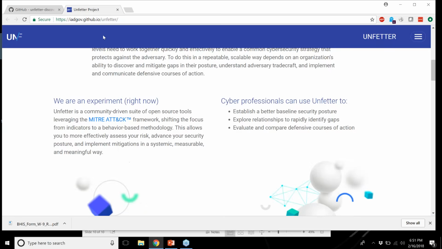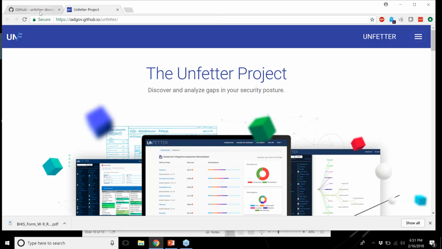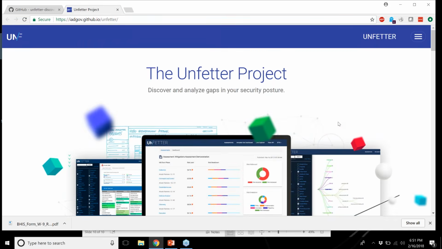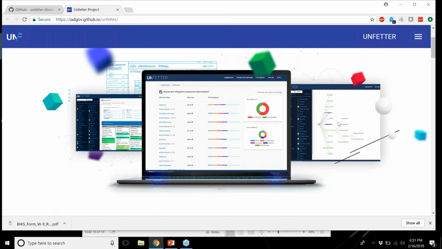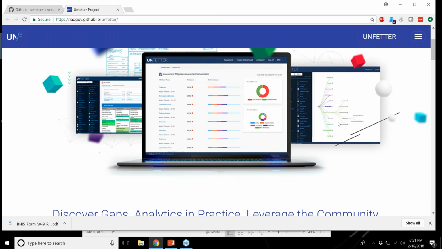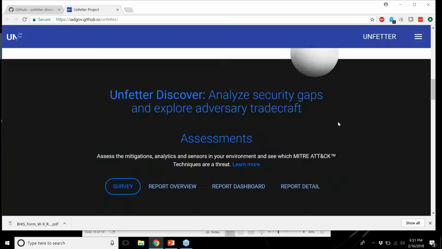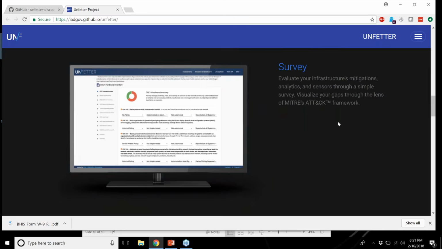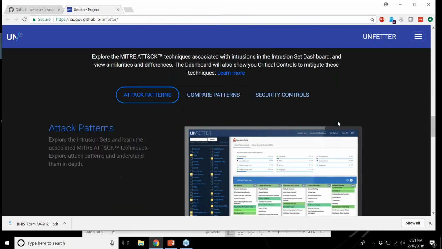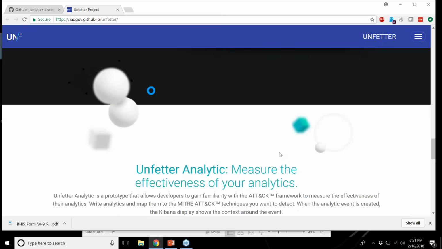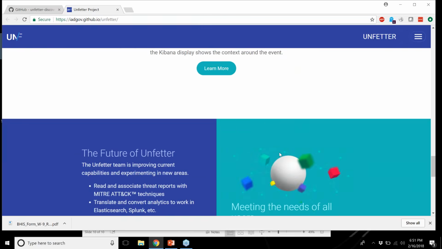The final one I'm really excited about is Unfetter. Now, I'm hearing that this is actually from the NSA, and it's one of the things they're working on to get out there. This looks to be very full-featured. It's got a very nice front end. How mature it is and how stable it is, I don't know, because I literally found out about it yesterday, but it looks fantastic. It looks like it does the same thing as MITRE, automating the ability to run a lot of the different techniques in that matrix, allowing you to select which techniques you're going to use, and then tracking the status of those techniques that were actually employed on the individual computer systems.